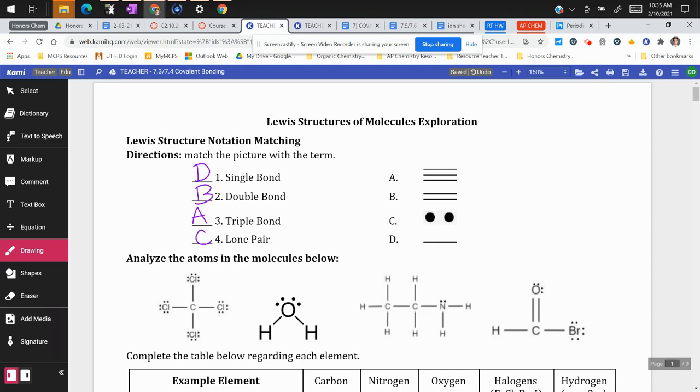Well, whenever we form a covalent bond, we are going to share a valence electron that the atom currently has with another atom that is also going to share a valence electron. Since each atom is sharing a valence electron, one covalent bond represents two electrons being shared. If one line represents two electrons, then two lines is four electrons being shared, and three lines is six electrons in total being shared. Key idea is that we have two electrons per line.